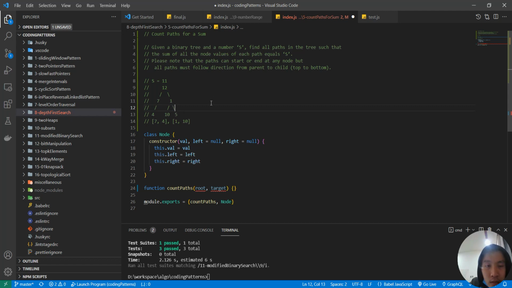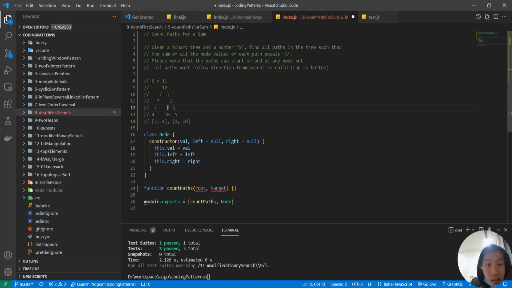Because a path can start at any node, we want to check the sum if it is equal to the target sum here.